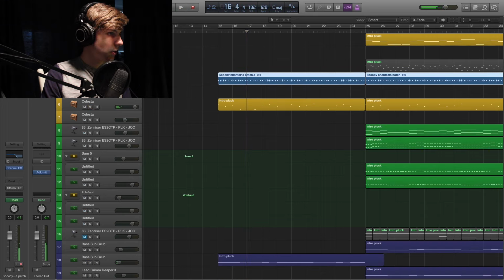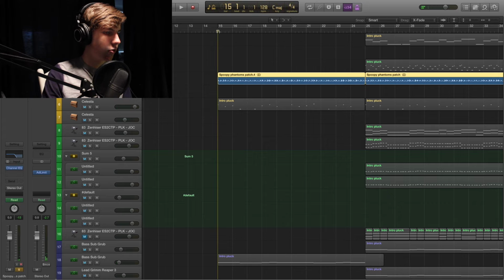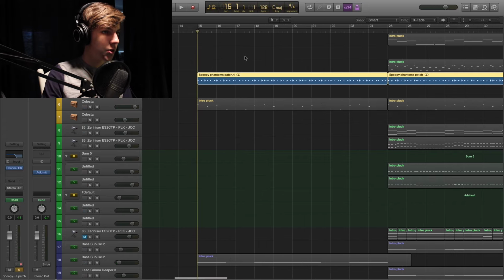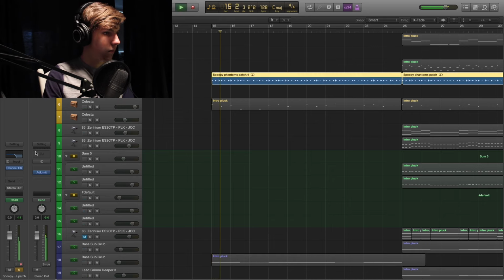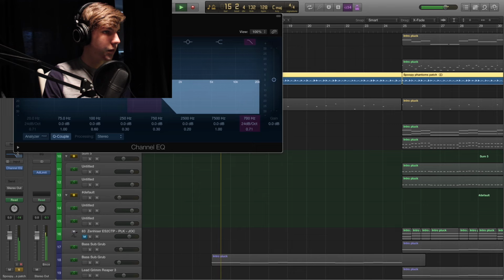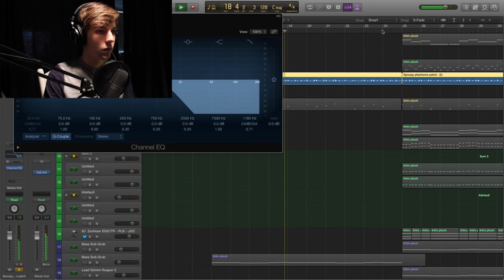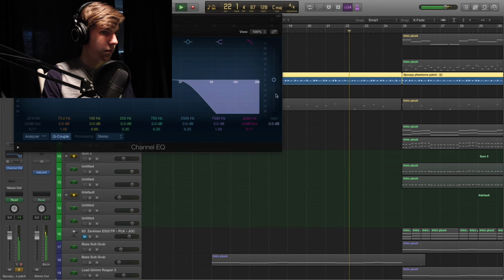This started off as a Serum patch, and I'm only on a demo of Serum, so I had to render it down. It was a preset that sounded similar to a pluck used in a Deadmau5 track. And I just had some reverb on there, and I just printed that on. And then I have a high cut, which slowly lifts over time, and then goes up pretty dramatically to lead into the next section.